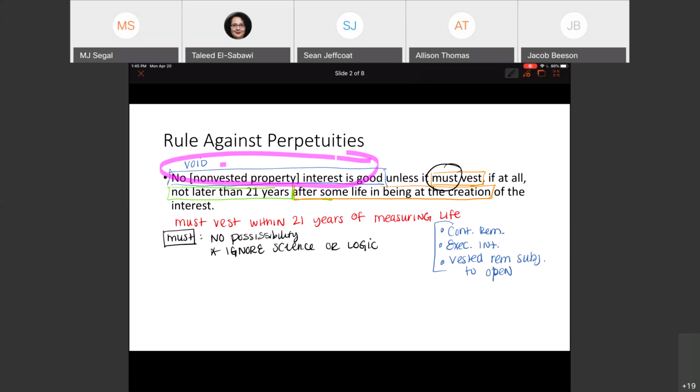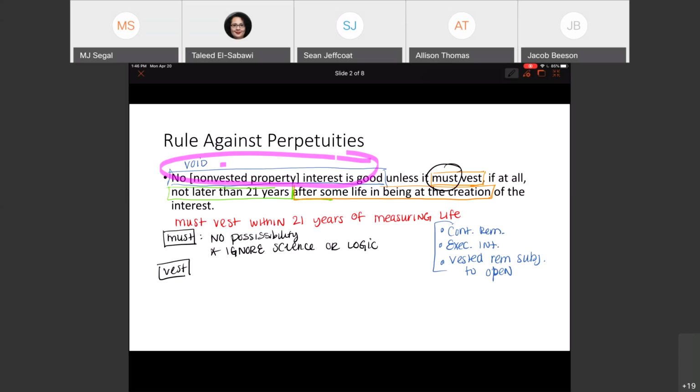Now let's go to the word vest. Vest is a very difficult word to grasp. I looked up a whole bunch of different definitions this morning, and then I came up with my own, but I'm going to read to you what some of the other definitions were, in case one of them resonates with you better than the definition that I came up with. Okay, vest. One commentator defined it as to give immediate, fixed right of present or future enjoyment.